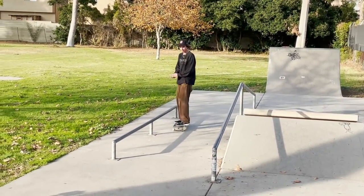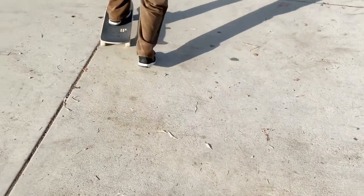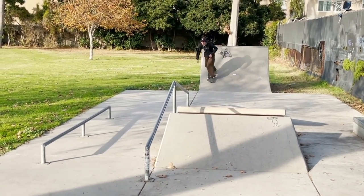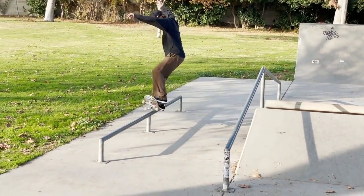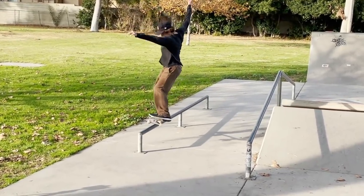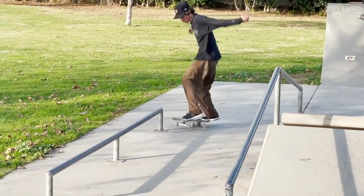All right, I'm toast. I'm done. I'm too hungry to get this front feeble and spat all over my camera. Way too hungry to do this front feeble, but it's been a pretty productive day. Ooh, race trying to hold a front 5-0 on the whole rail. Damn it. Oh, Jesus. There it is.